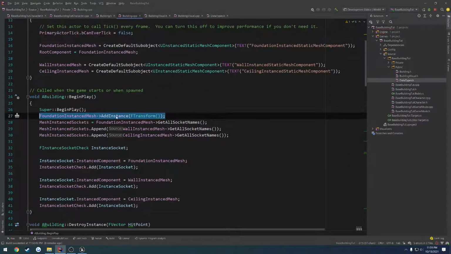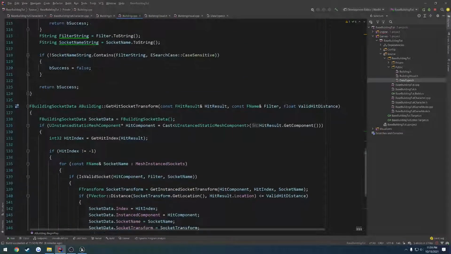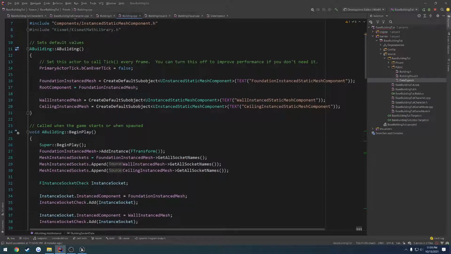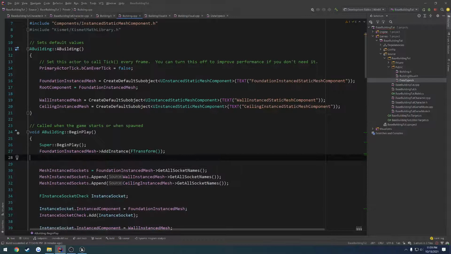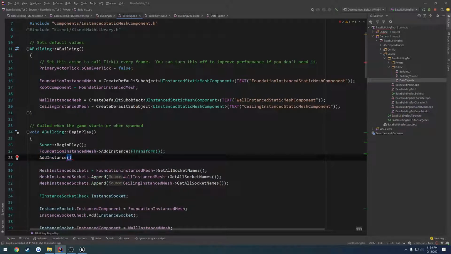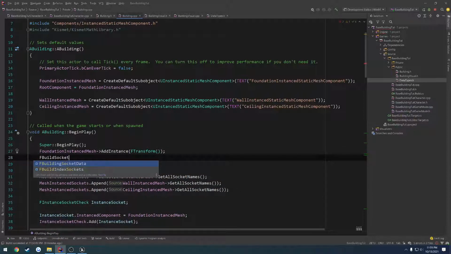So we're going to want to call add instance by default to pretty much pass in all this information. So let's go ahead and set that up. So we're replacing this line here. So we're going to call add instance, and we need to construct F building socket data. So F building socket data, building socket data.